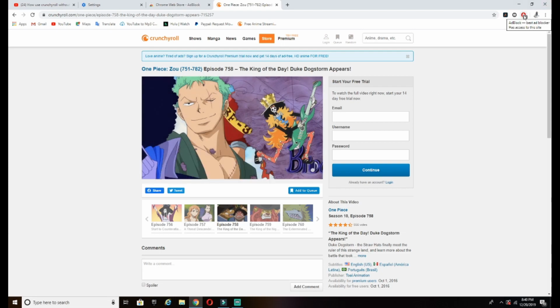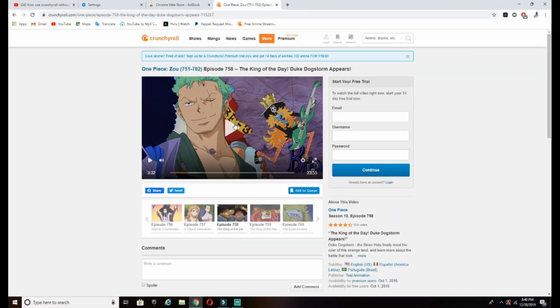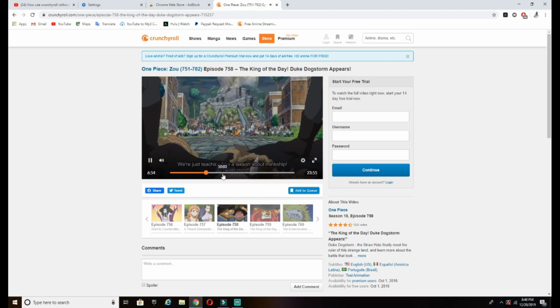And then so on this ad blocker, it should send you to websites where it'll say you have to pay. Just X out of that. If it sends you to the page, just tap X and then you're done. And then just watch anime. Y'all don't have to do anything else, just watch your anime after. No ads. Exactly, no ads. It might take a while to load, but no ads, trust me.